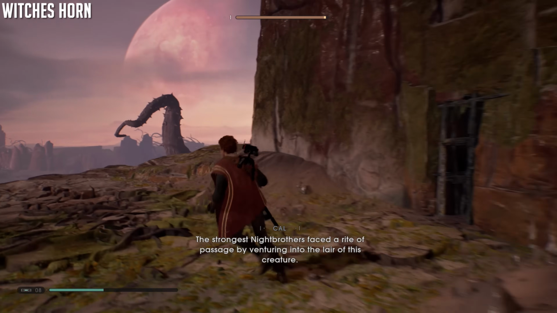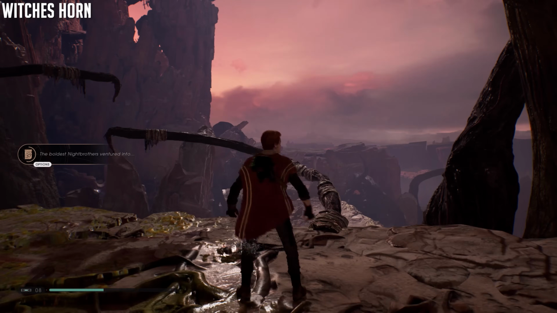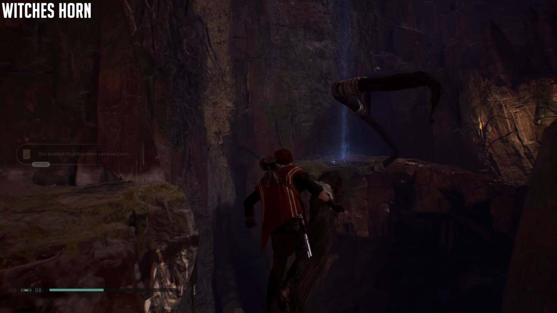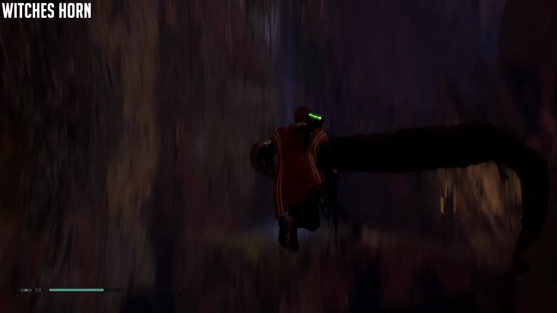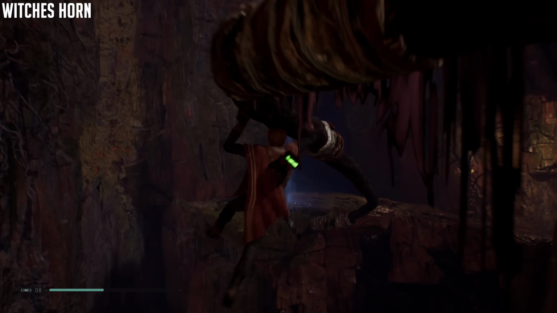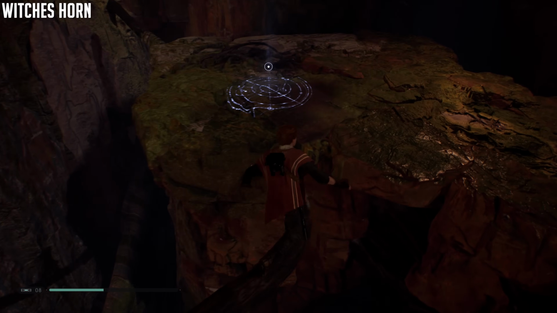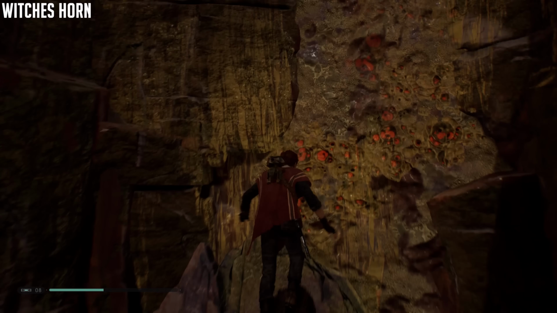We're back to climbing once again. First, we got to follow these tree branches. Pass by the meditation point. Just to the left of it, you can jump to another wall. And once again, I will meet you at the top.